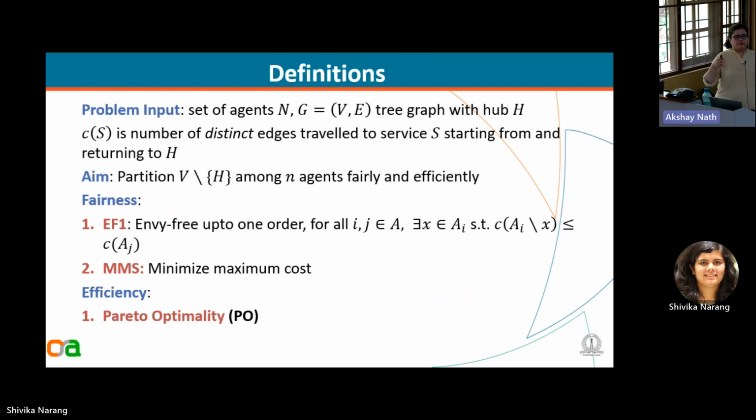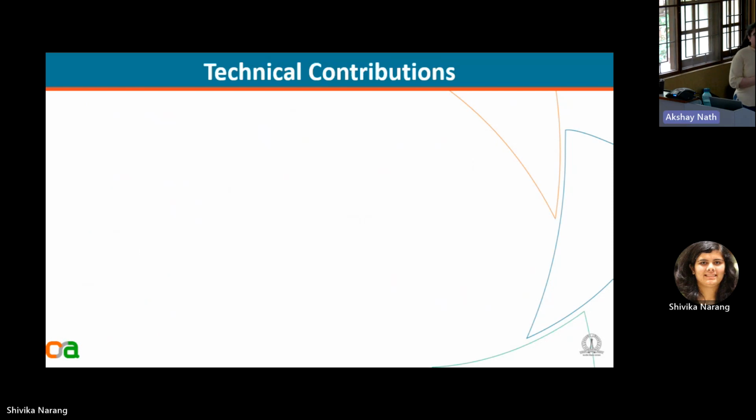So our allocation will be Pareto optimal if there's no other allocation which decreases some agent's cost without increasing someone else's. Right. So that is our basic notion of efficiency. And the second thing is social optimality, where we want to minimize the sum of the costs incurred by all the agents, right? Anything that is SO will be PO. Okay, very important here. So what do we do in this chapter?